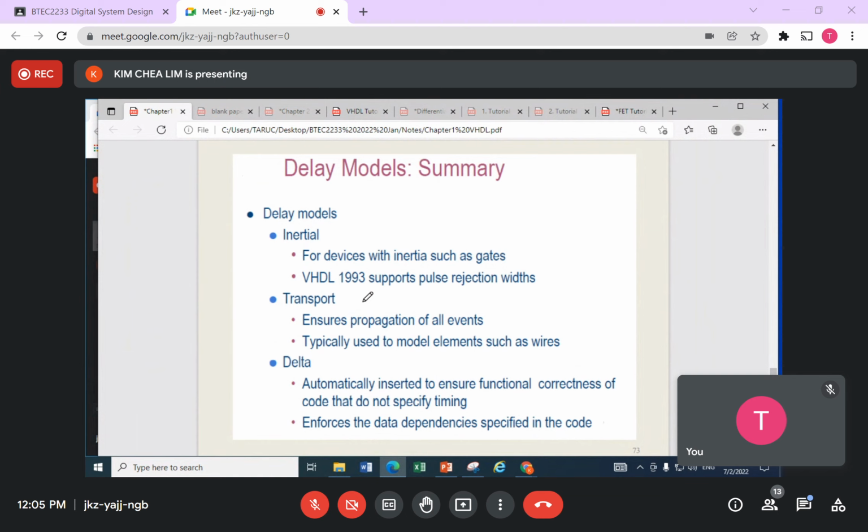Next, transport, more for your wires. You model the elements such as the wire. Timing also shorter. You are going to find that if there is delay, the delay will be propagated, depending on how many devices you are using.